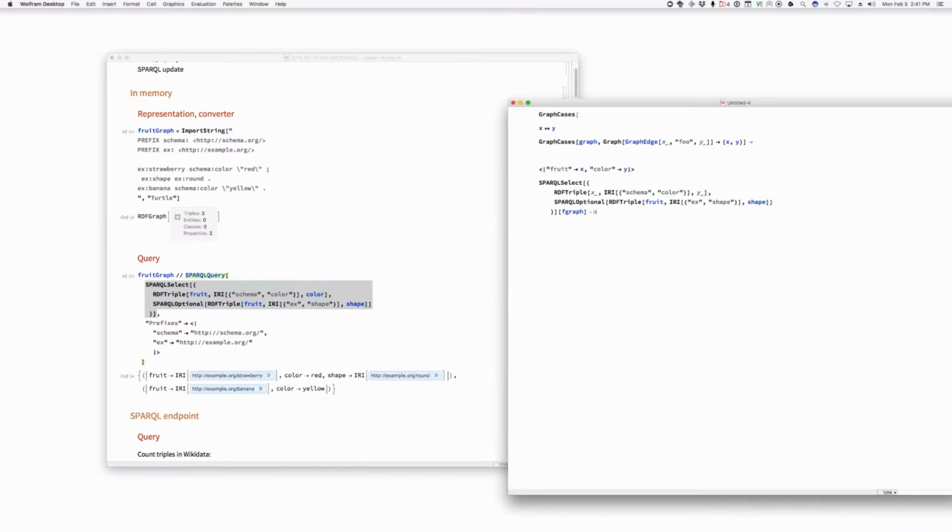I'm so confused. I mean, what I was thinking was something like this. And that's more like SPARQL cases than it is like SPARQL select. But I think you want SPARQL select of f graph, comma. Okay, fine. That's not what you had before, but that's okay. But then this isn't quite right. No, I see. Then this goes inside.